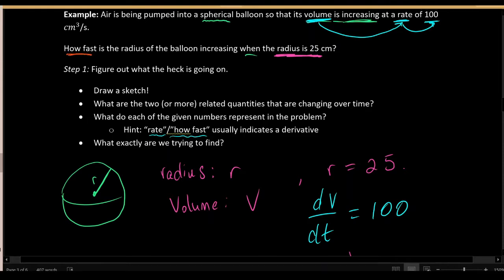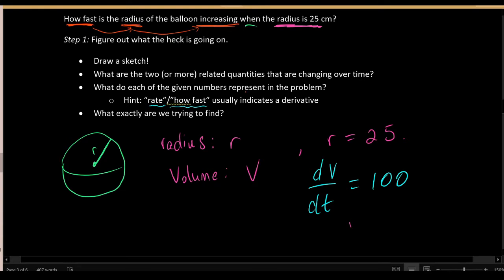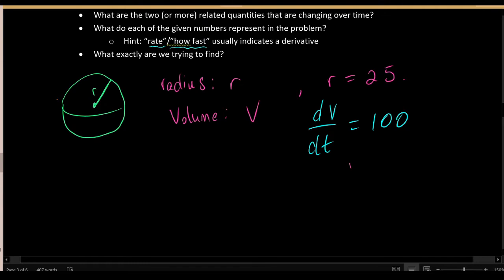Okay, so let's have a close look at this question in the second paragraph. How fast is the radius increasing? Just like the word rate, the word how fast is usually signaling a derivative with respect to time. How fast is the radius increasing? At what rate is the radius changing? So what is this problem asking for? This problem is asking for the derivative of the radius with respect to time.